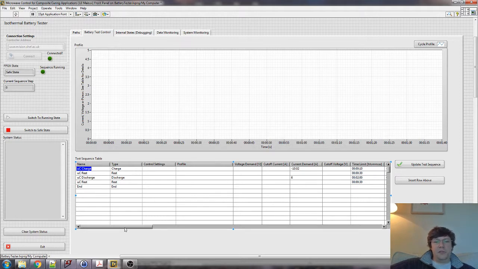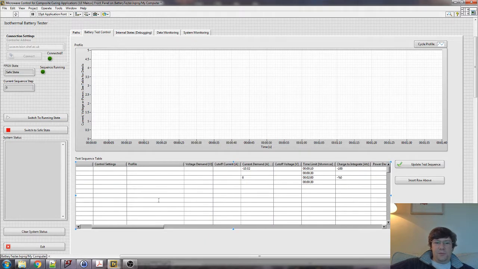So we're putting pulses in, effectively, and the pulses are lasting 30 seconds, and the resting is, well, that rest is quite short. Apparently I was in a rush. 30-second rests, and 2 minutes of discharge, and that sort of thing. It's just an example, and this end is just a word that sets the contactors in our system to off. So we have some control settings, perhaps a profile, but there's no profile here because they're just pulses.